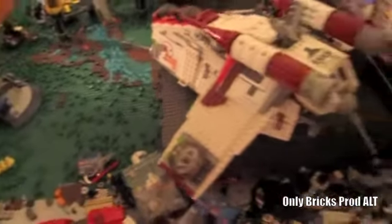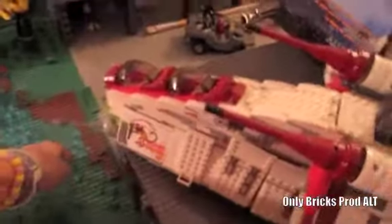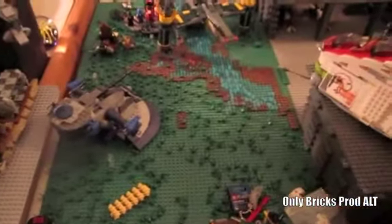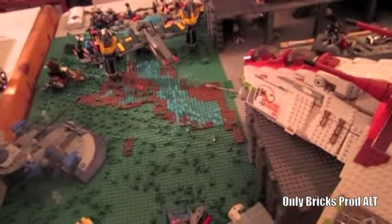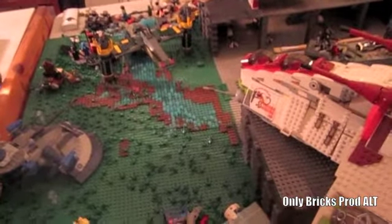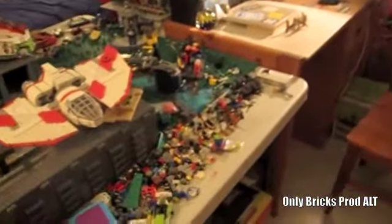I don't want to put that much money into this mock because I've got to go to my Lego store and get a crap load of Pickle Brick. This brown right here was almost a tub full of brown. So if I take all of that and try to fill up four base plates of four-by-six plates, I'll use these gray bricks underneath so I don't have to invest any extra money. I need to get this all cleaned up first, so this mock will be within the next six to nine months, maybe a year. It will be a pretty big worked-on mock — it won't be very easy.